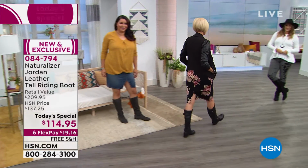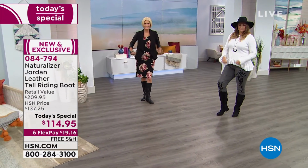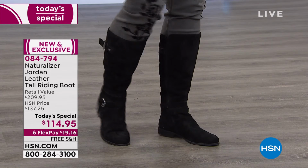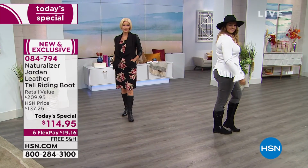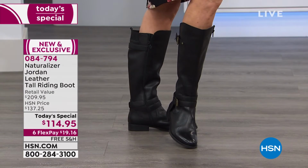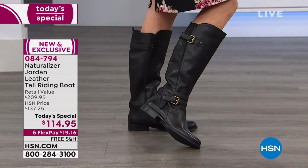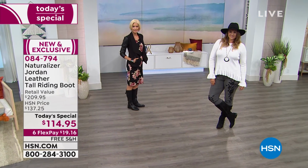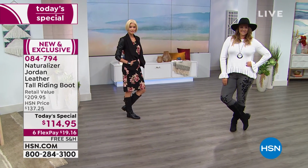It can be dressed up or down, worn with skirts or jeans or leggings. It's such a versatile boot that you can wear from the moment you see the first leaf fall off of a tree until we're well into snow season. It's so nice to be able to put on a boot like this and not be teetering around on a heel or jamming your foot into a pointy toe. Like this one, you've got more room to wiggle your toes, but it's still very streamlined. The gorgeous genuine materials means these are going to last and last and last for you. So it's an investment that you're definitely getting your return on.